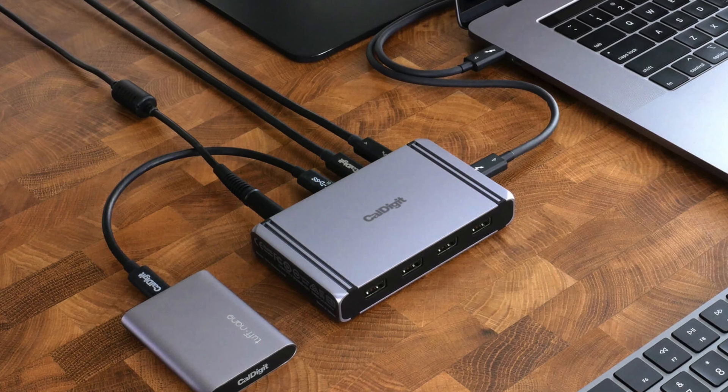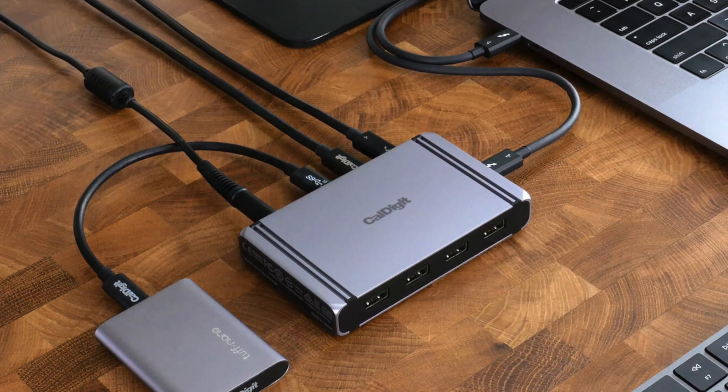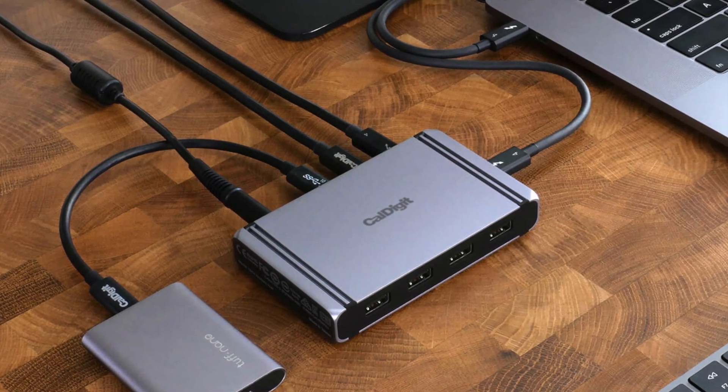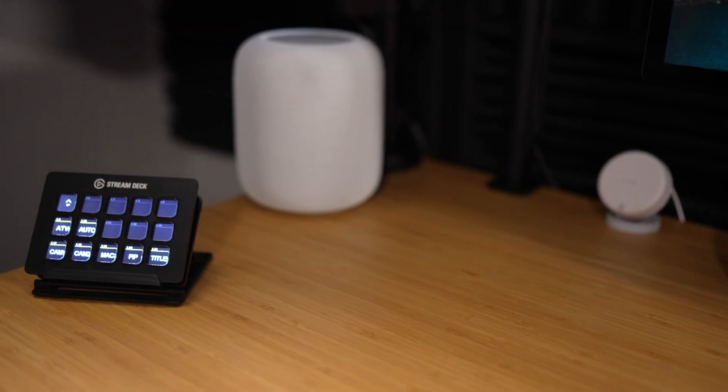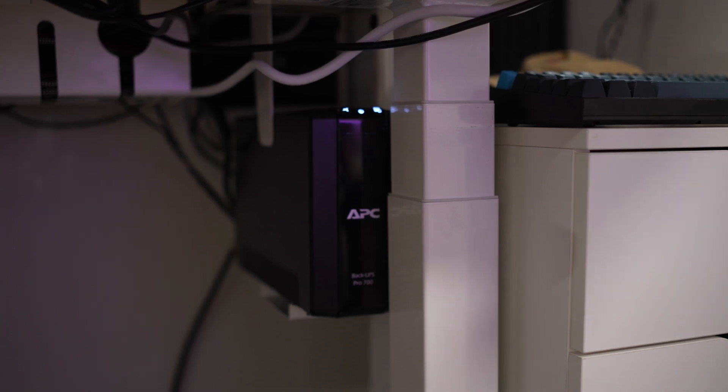The Mac Studio also has two USB-A ports — I just love the ports. The HDMI port is going into the ATEM Mini Pro. One USB-A port I'm using for a Stream Deck on top of my desk, and the other USB-A port is for my APC battery backup, which talks to the Mac so if the power ever goes out, the Mac knows to shut down at a certain time. Every port on the back of the Mac Studio is being used. Ethernet is plugged in directly, and even the headphone jack has an extension running to the front.